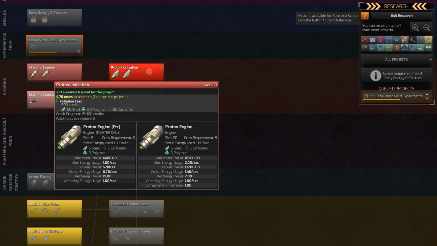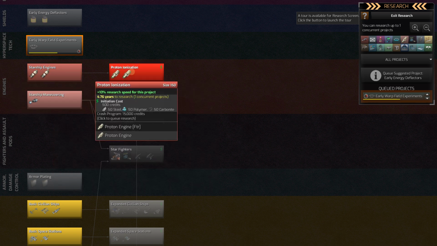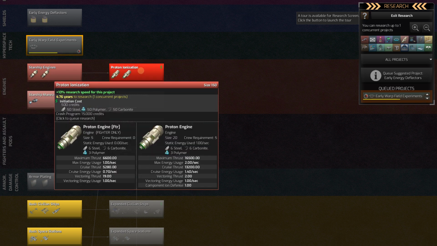So as you can see, as you go along here, it's going to incrementally improve your thrust, and it's also going to incrementally improve the amount of energy you use. Now, you may be moving further faster, so you may use the same amount of energy, but the amount of energy used per second is going to be less, right? And so you can go down here and start to compare how much this is improving my ships when we go from Starship engines to proton ionization.